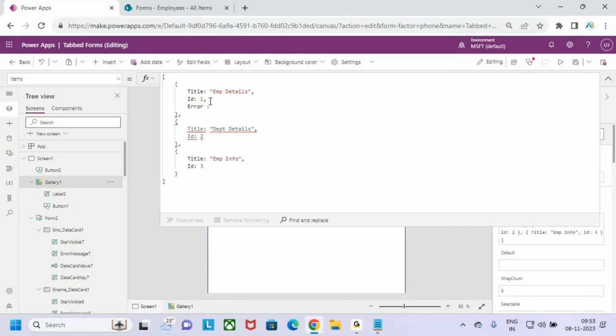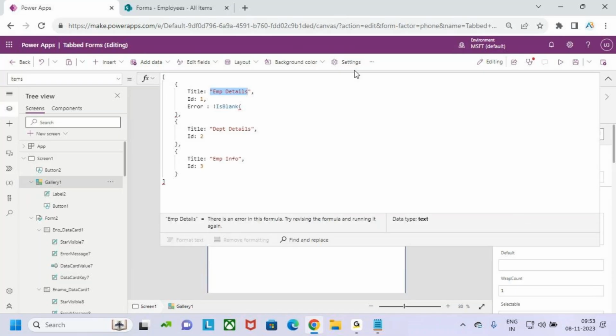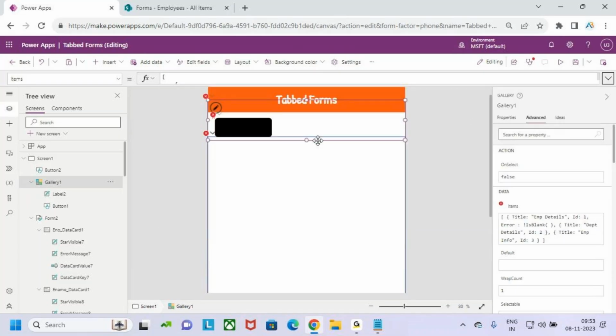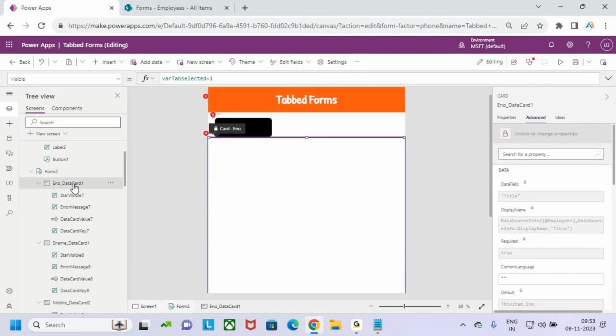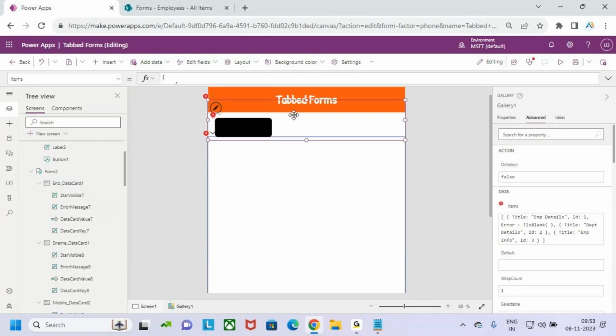Now here, I'm going to use one function called not is blank. What is not blank is whatever the data cards that are available in this EMP details form, EMP details tab. What data cards is there? Employee. What are the mandatory fields? Employee number, data card.